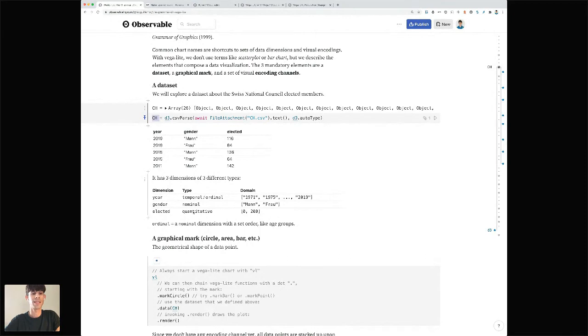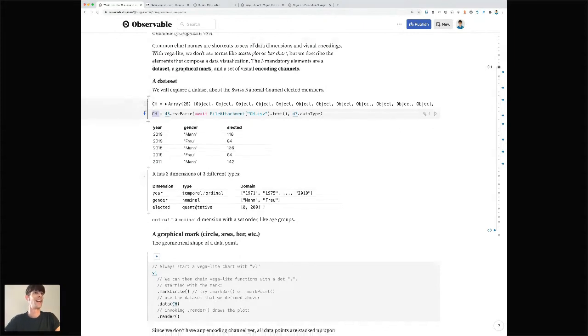So it's numbers, spanning from about 0 to 200. Just a note about the ordinal dimension: it's a nominal dimension, so categories, but that has a set order, like age groups, for instance.